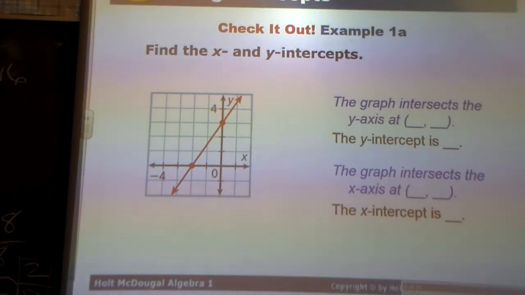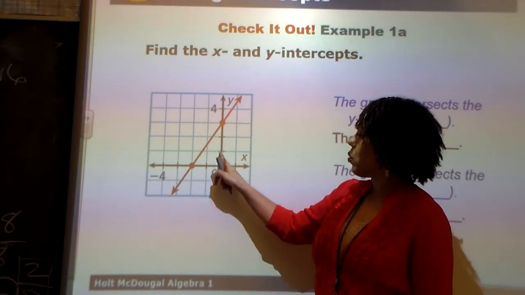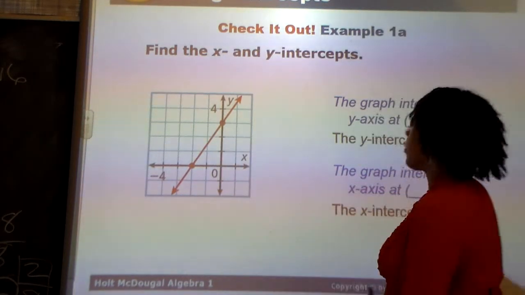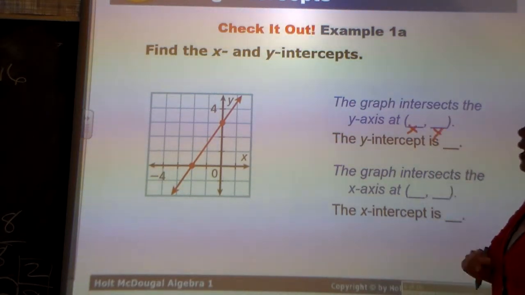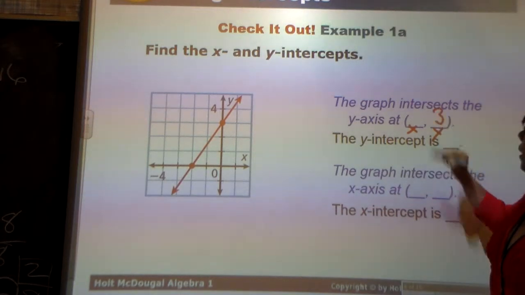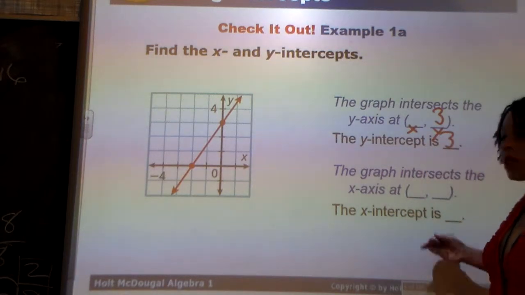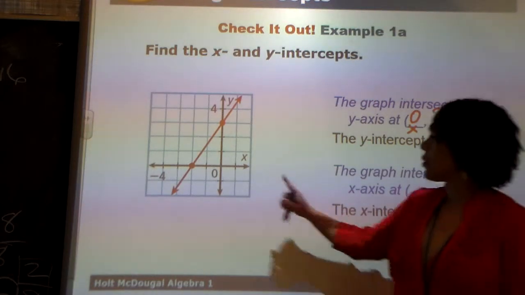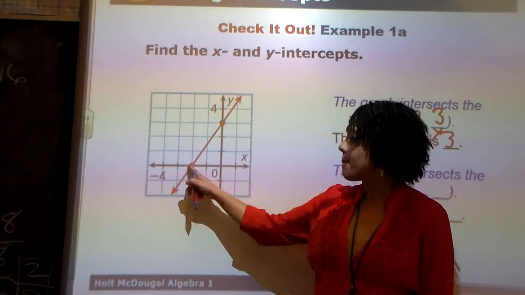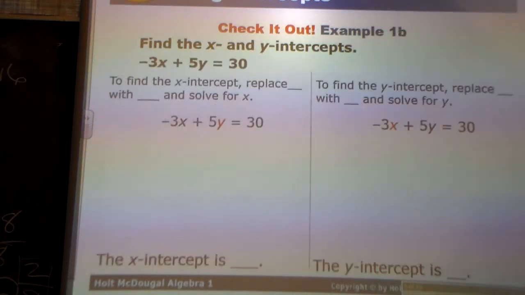Same thing here. Can you do this on your own? Find the x and y-intercepts. Well, the graph intersects the y-axis at, here's my y-axis, 1, 2, and 3. I'm not quite all the way to 4. So your y-coordinate is 3, that's your intercept, and your x, remember, is going to be 0 when we're talking about intercepts. And the graph intersects the x-axis over here. Here's 0, so we go backwards 1, backwards 2, that's negative 2, and our y is 0. So our x-intercept is negative 2.